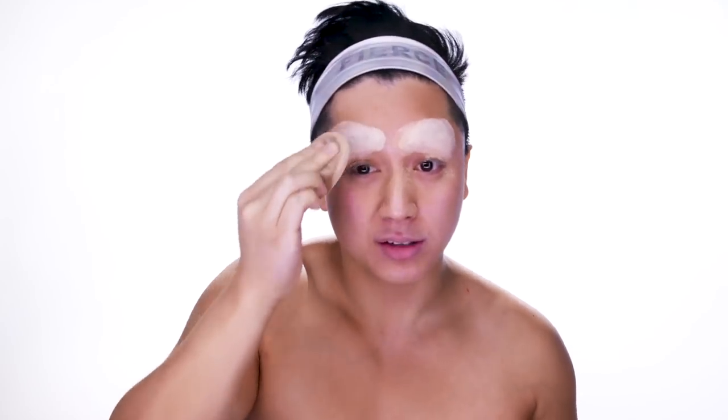You want to take your translucent powder and hit your brows hard. Don't move it around once you're packing that dust on there because you're going to get oatmeal brows. There.